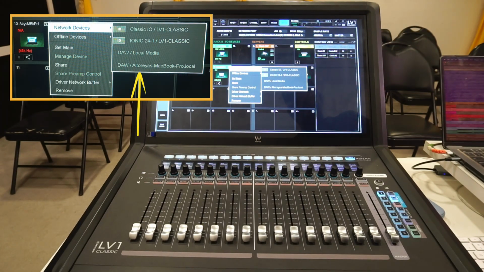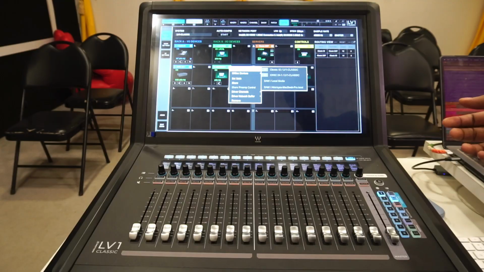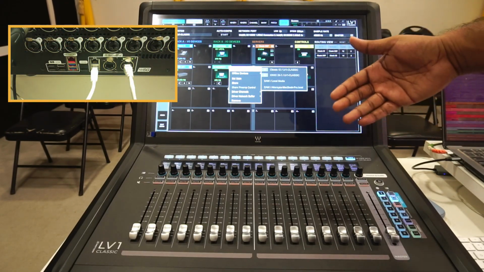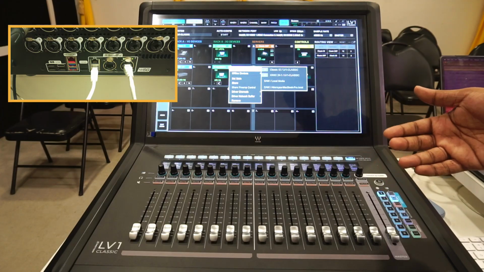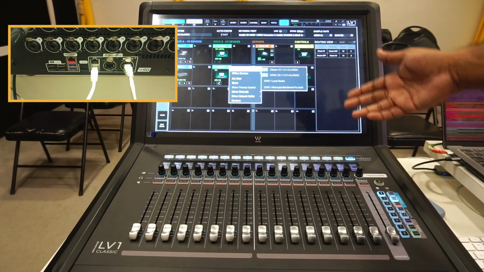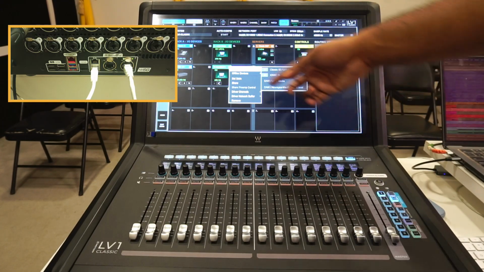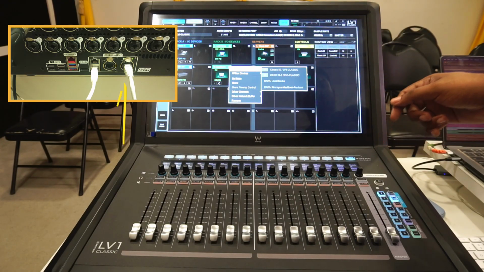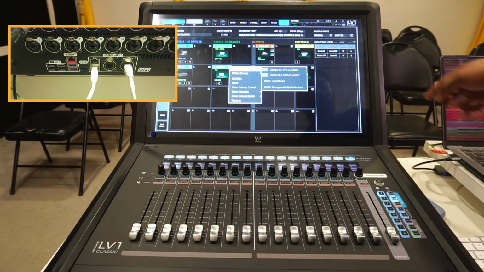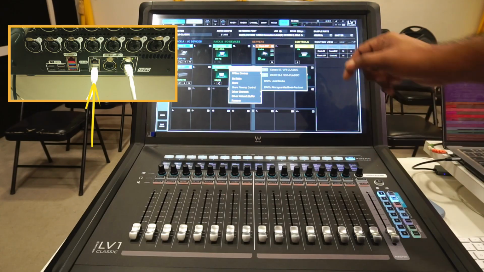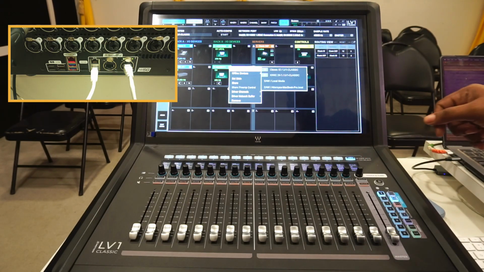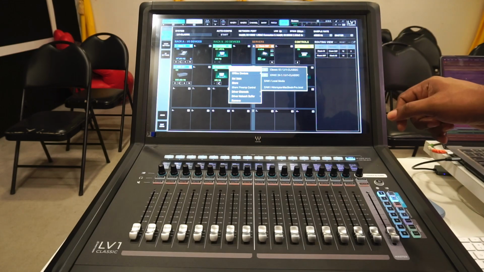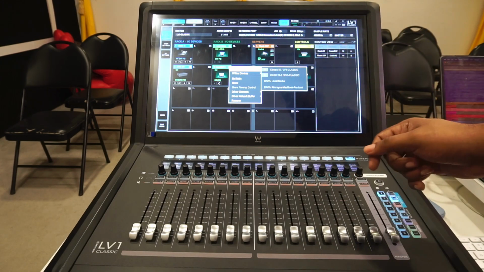My MacBook Pro is connected to the system via the inbuilt Ethernet switch, which is at the back I/O section. We currently have two things connected in the switch. First is the SoundGrid I/O, which is connected to an EtherCon input. And my MacBook is also connected to a network RJ45 in. And this connection is being done through a Cat6 cable.